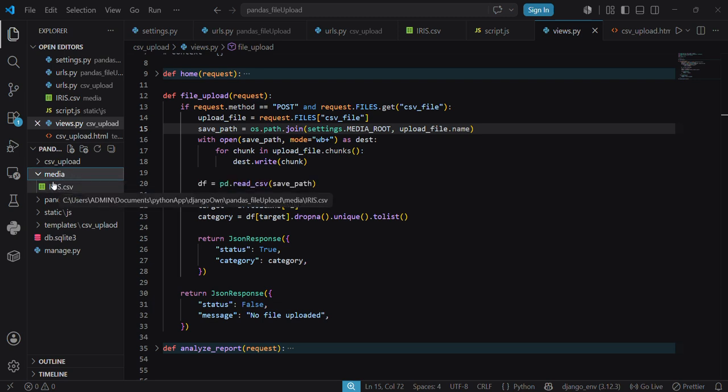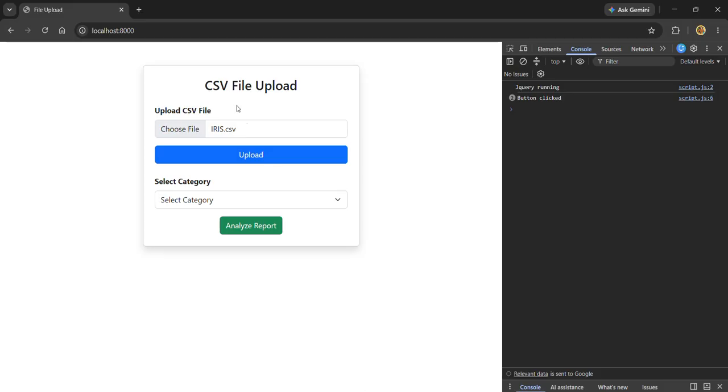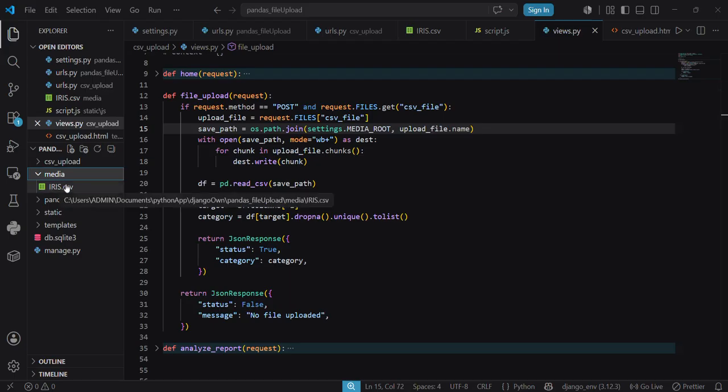Okay, but this name is saved, but the data is not saved here, or the whole file is not saved here. For this, whatever file the user is uploading, the user can upload a file of high weight, that can be 50 MB, that can be 70 MB, whatever. The file size will be much more. In that case, if I directly go for storing it into this media folder, then more memory is required, that is not memory efficient.